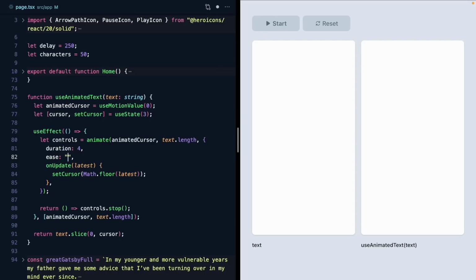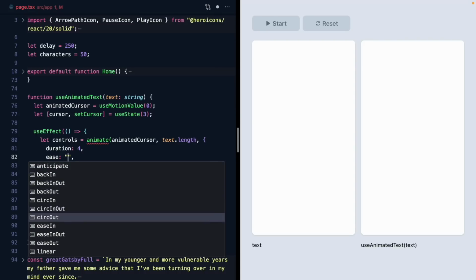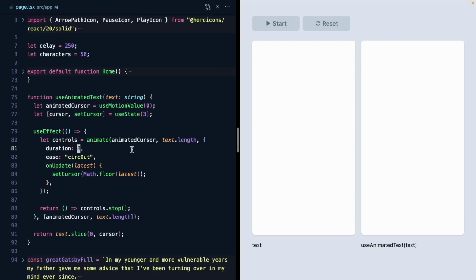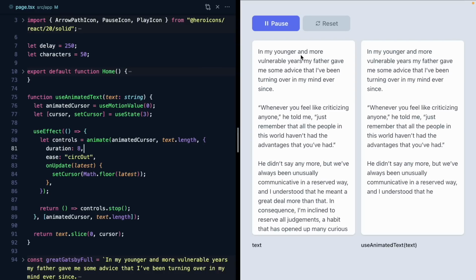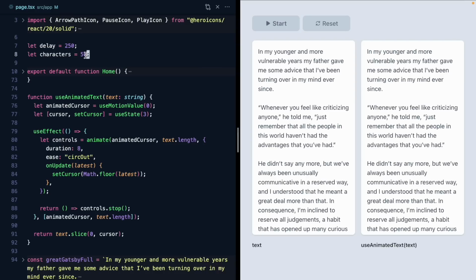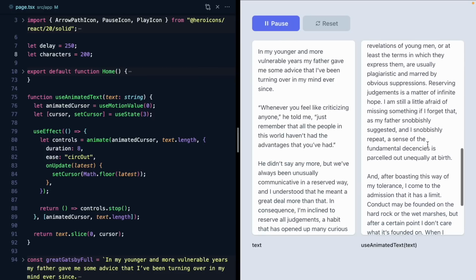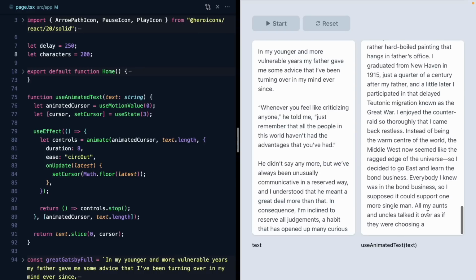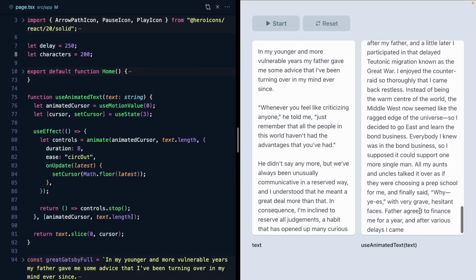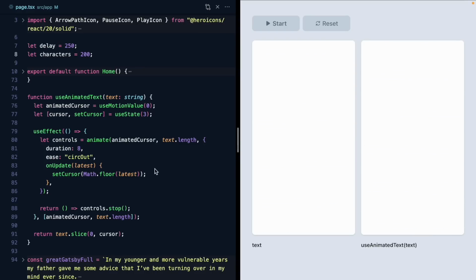And again, if you play with some of these easing functions, and maybe you make this 8 with circ out, and you look at this, it goes fast, and you'll see it goes faster to catch up. You can throw basically anything at this and just see how this behaves. And it's pretty neat. It's pretty nice. And if you pause it, this is still going to animate, and it'll slow down at the end because of that easing. So this is pretty cool. It seems to be working very well.